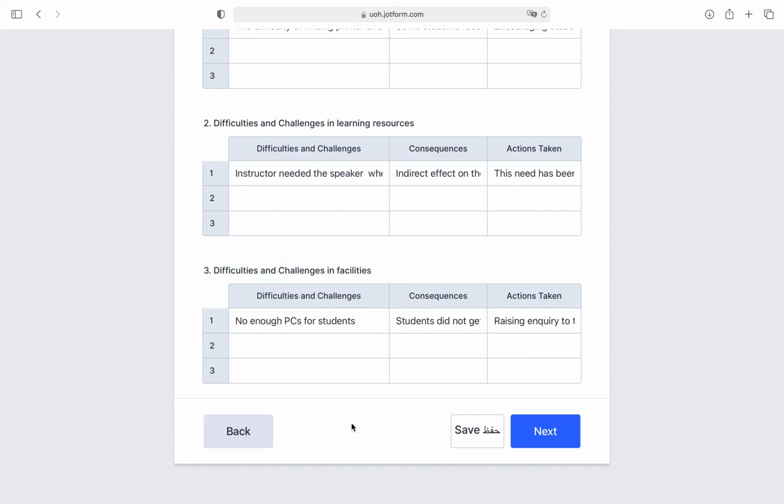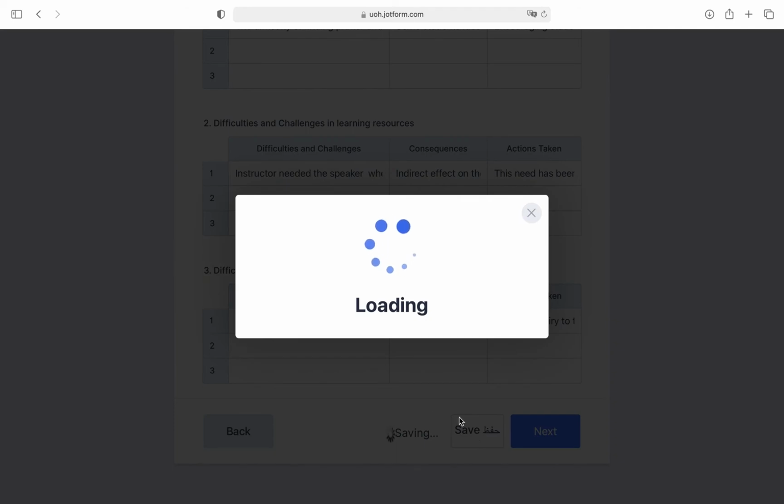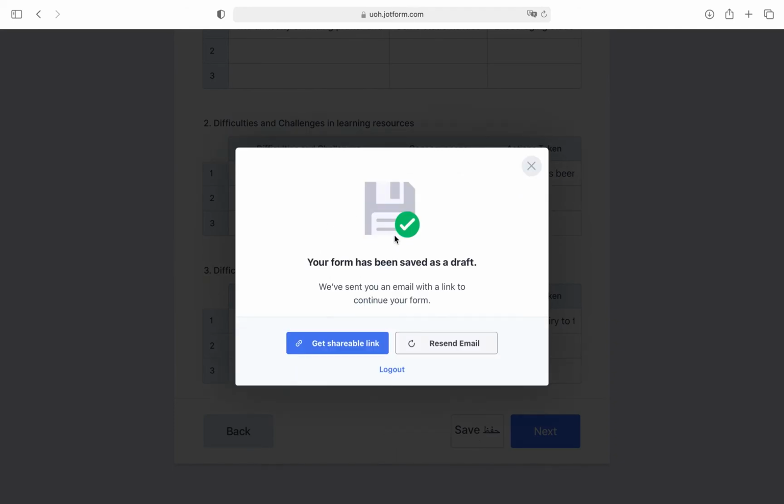The course coordinator would like to stop filling the form on this page, and he would like to save it and then come back to it. He or she just needs to click on save, okay, and then a copy will be sent to his or her email. If it's the first time that you click on save, you will be asked to write down your email, then to create a password, then confirm this password, then you just click on save, then you will receive it in your email.